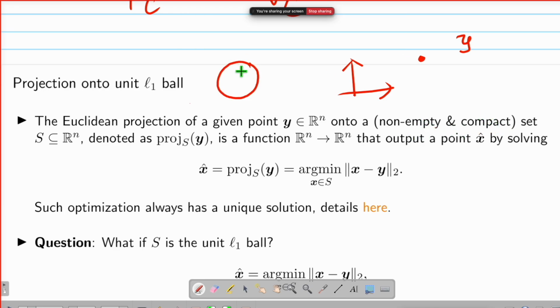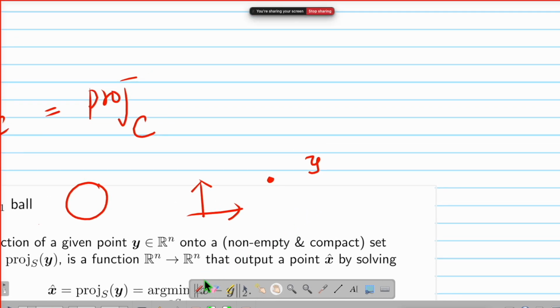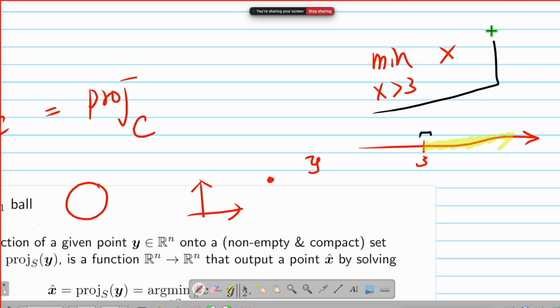You have a set, you can draw a boundary. What does not compact mean? I'll give you an example. Minimize x, find the smallest x, such that x is larger than 3. I have a line here and a number 3 here. My x is larger than 3, so my set S looks like this. The funny part is exactly at this point. Is 3 included? 3 is not included. This problem actually has no solution. Why? If you give 3.1, I can say, why not 3.01? Then I will say, why not 3.001? If you accept this, I can always give you another solution. So this is the problem of not being compact.